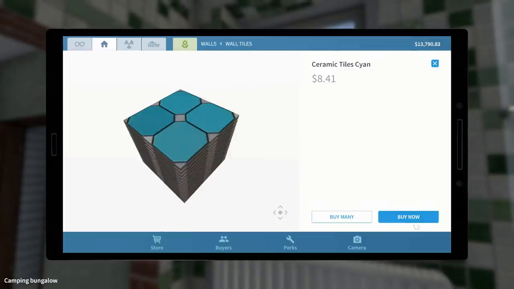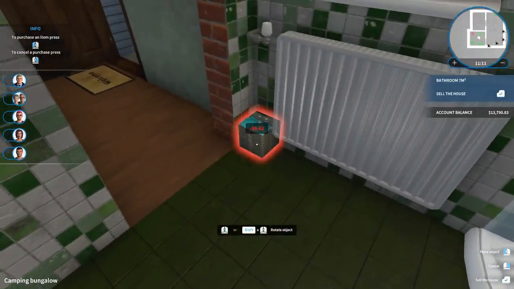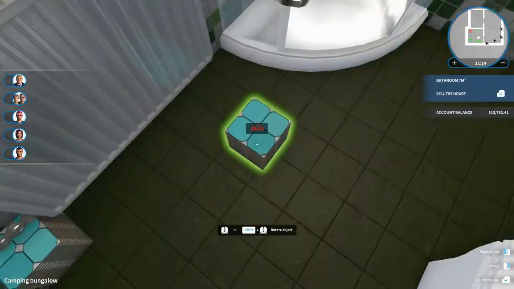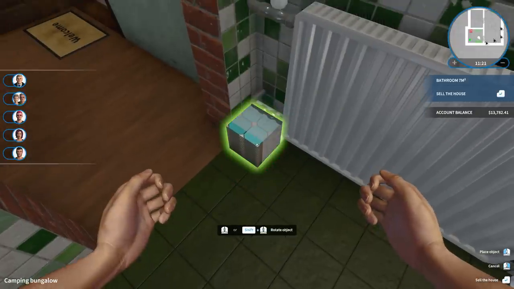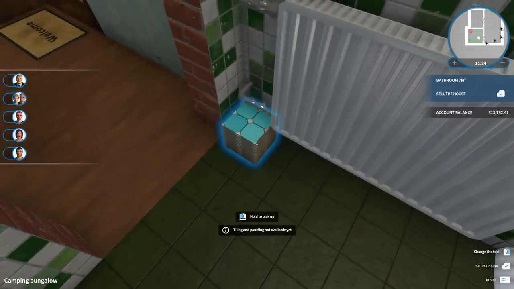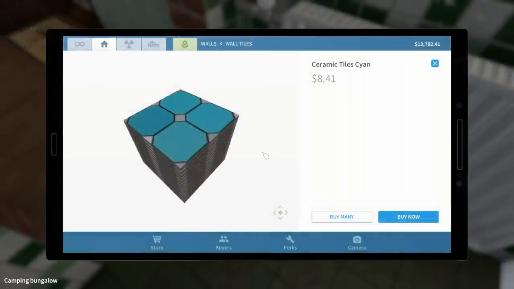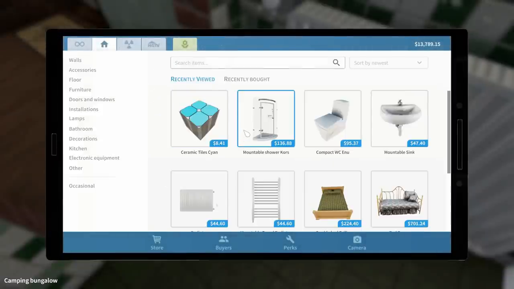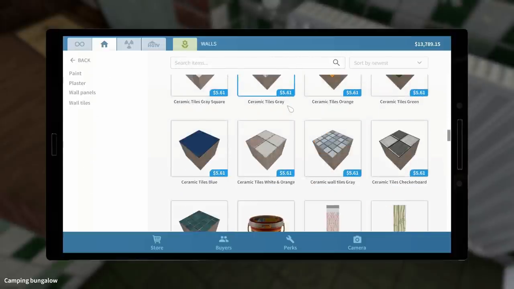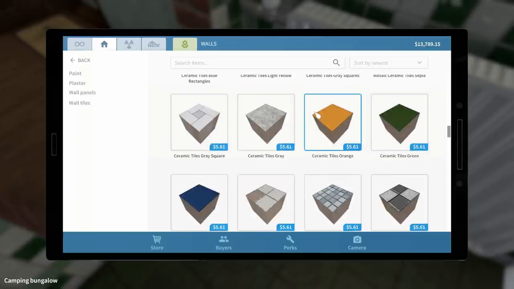Ceramic tiles. Buy many. Oh, it is on the floor. Wait, what? No, what? Oh, tiling and paneling not available yet. What? Oh, that sucks. So I just bought that for no reason? Get out of here. Apparently we haven't unlocked that yet, because I haven't done a job where we have to do that yet. Alright, well, if that's the case, I guess we're just gonna go with painting.